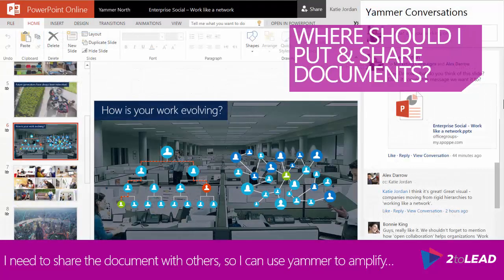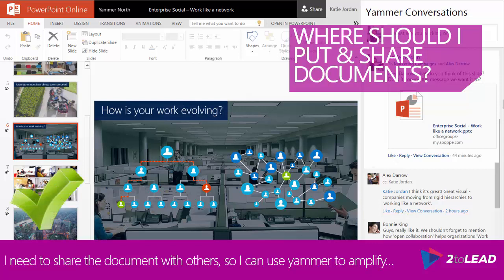And then, of course, when we talk about sharing documents, we also want to talk about how we might share them. So if you're going to share documents, you might do that using Yammer Conversations. So this is on the right pane of any document in OneDrive for Business, in groups, or in SharePoint sites. We can actually share the document in Yammer. So this is a great way of sharing more broadly. So yes, this is absolutely a great way to share.